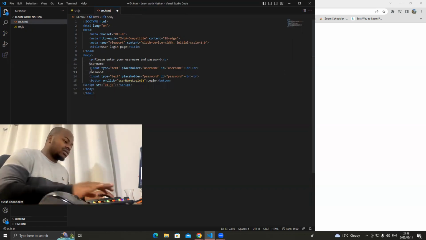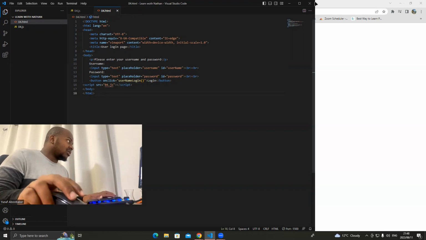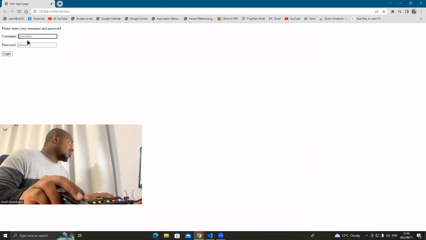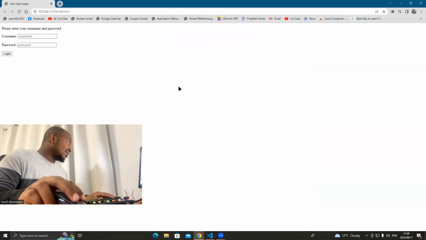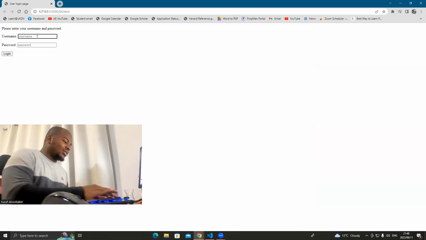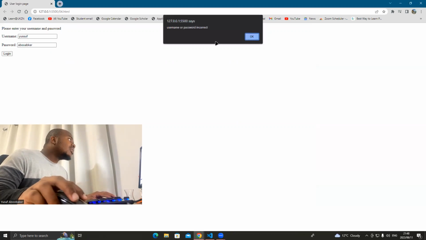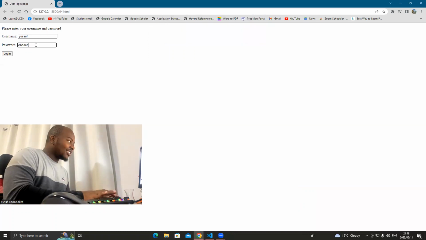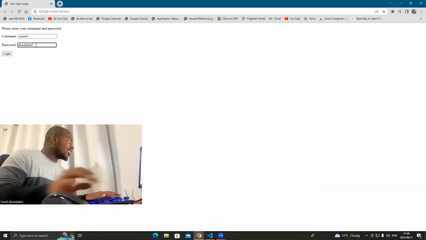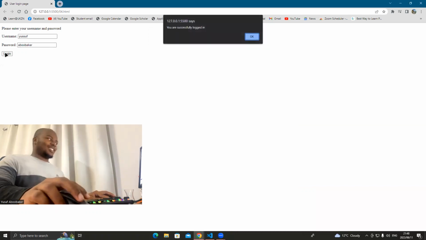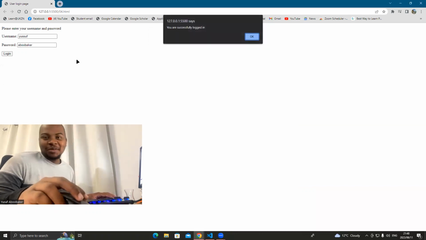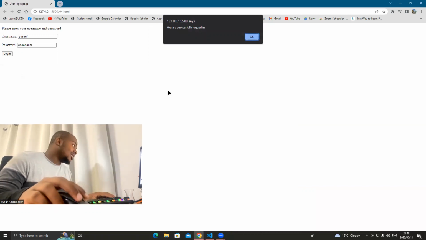Let's make some grammatical changes here. Then you save that. Username, password, login. And then we're sorted. Didn't say username. Password. Username or password incorrect. Why? Oh, we have a spelling error. Oh, okay. Oh, I'm so logged in. But yeah, I'm so happy about this login page, okay? Later, we'll chat again.